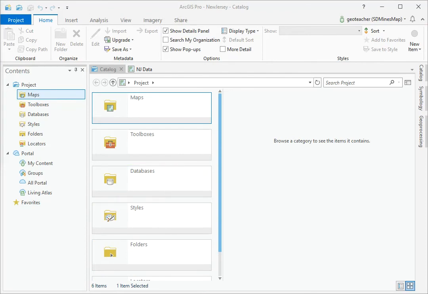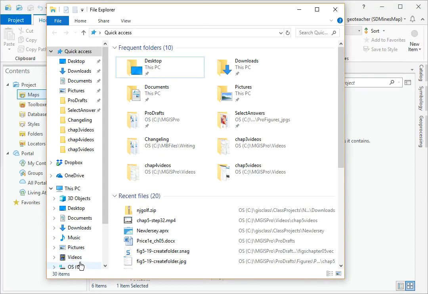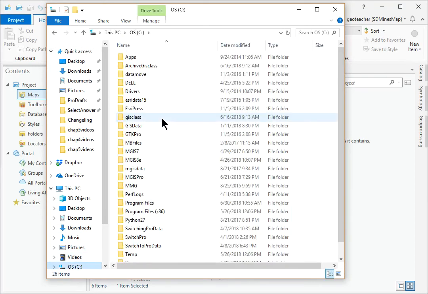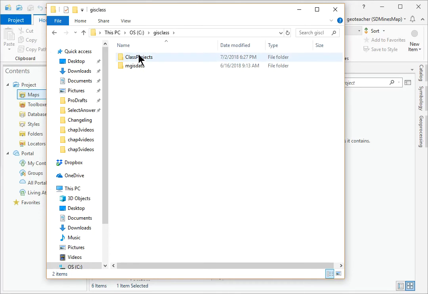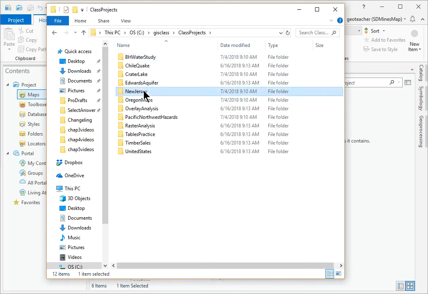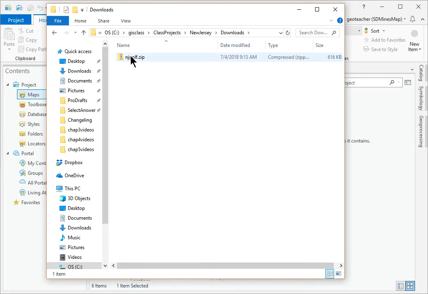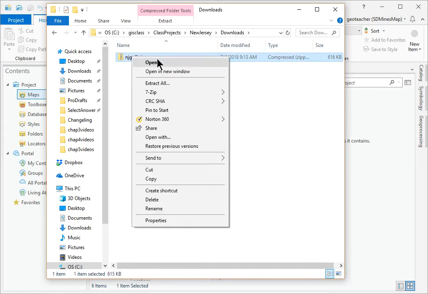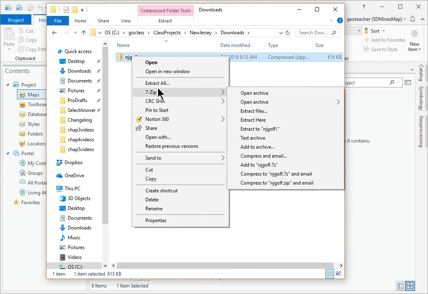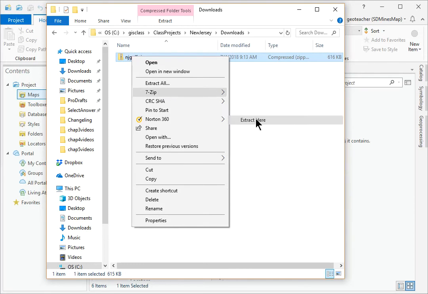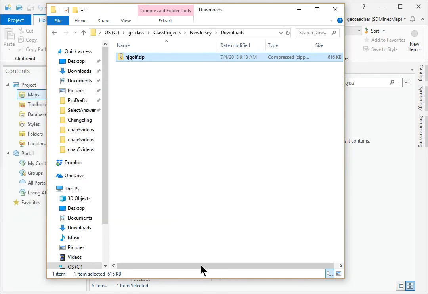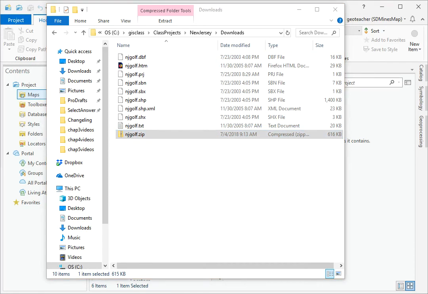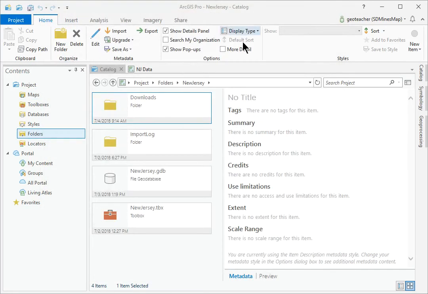Open File Explorer and navigate to the New Jersey Downloads folder. Use a zip utility to extract the files to the New Jersey Downloads folder. Close File Explorer.